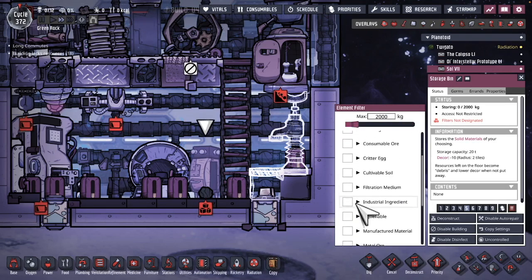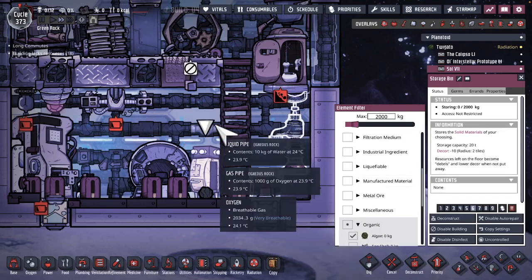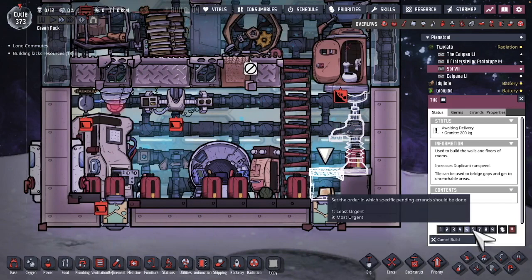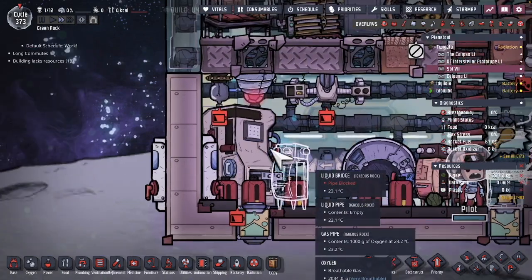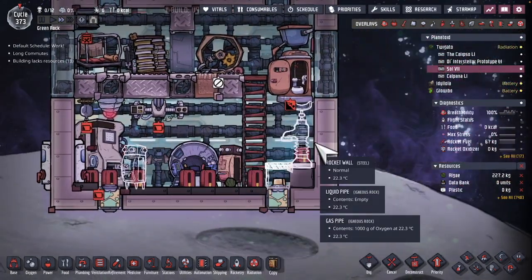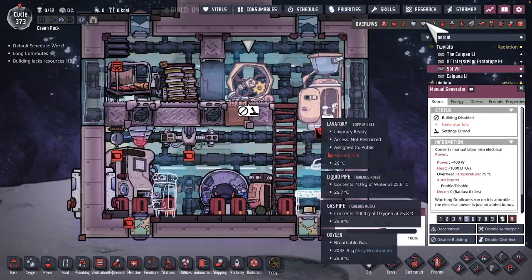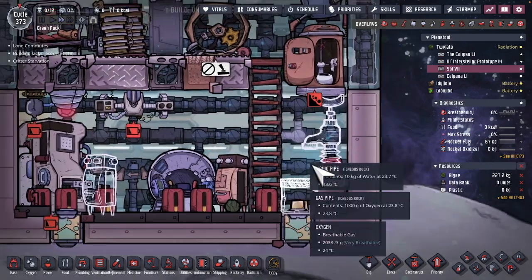Organic. Algae. Get this built. The other thing we want to load in is plastic. There's no point in sending dupes up if they don't have the materials to actually run this thing. We can enable this now. We got water inside our pipes. Lots of oxygen. Oxygen, that's good.